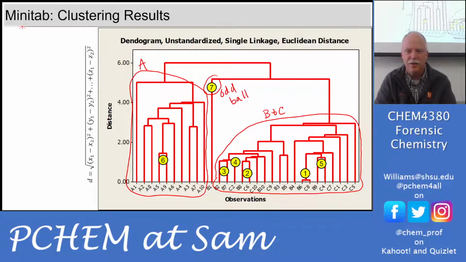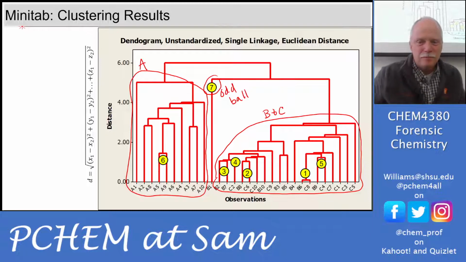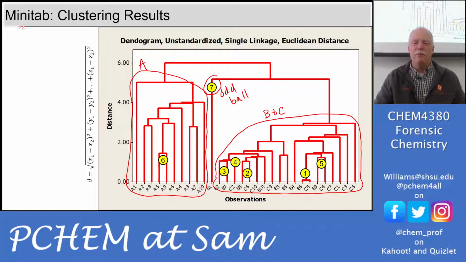And then we have that oddball B1. In fact, if you were to compare B1 to the B and C group, it might be an outlier, because look at the distance between the others and B1. So this is the average. This would be the distance, or the average of all of these in terms of their concentration, the distance to the average of this B1 value. Okay.